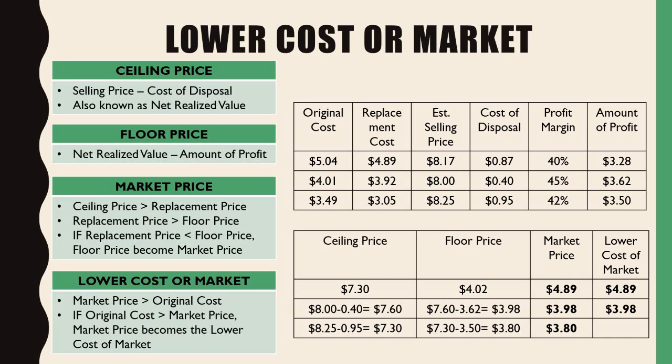So last question, which one is lower? The original cost of $3.49 or the market price of $3.80? The original cost, okay? And if you get original cost, that means you do not need to adjust your inventory because your price is already the lowest. You purchased it at the lowest cost.